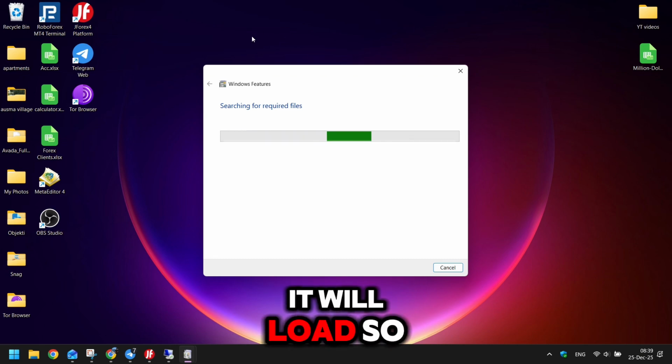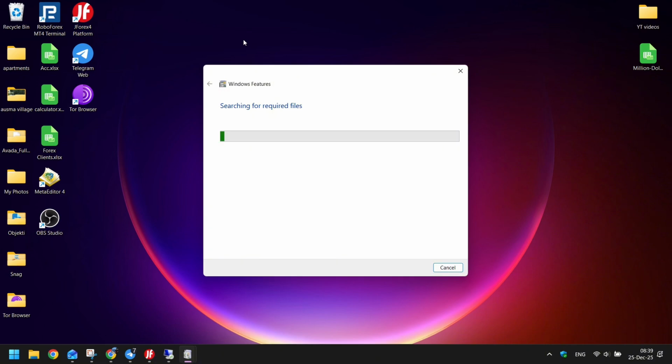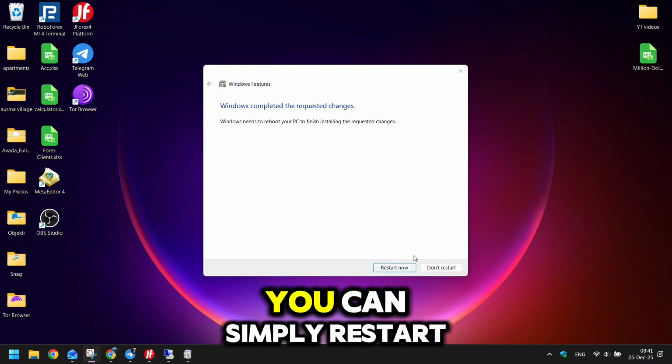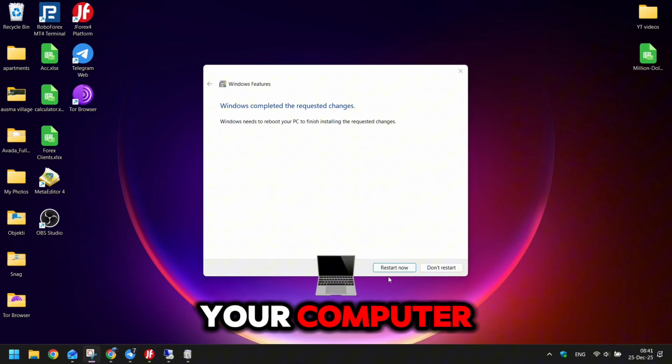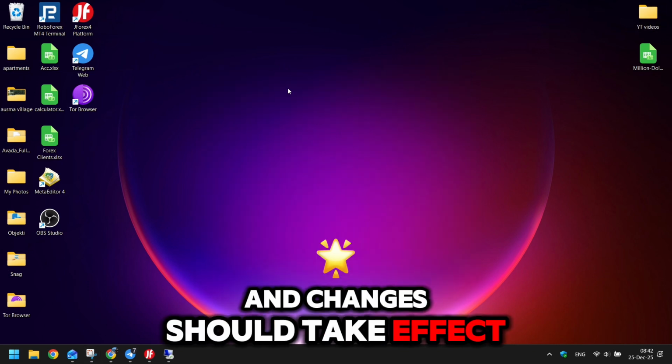It will load, so be patient. Okay, once done, you can simply restart your computer and changes should take effect.